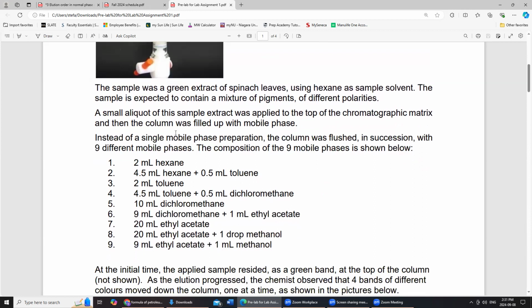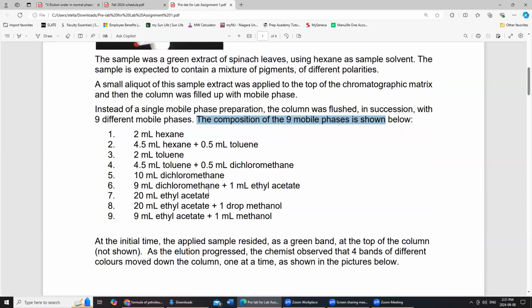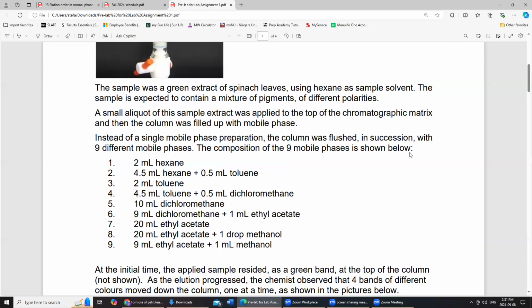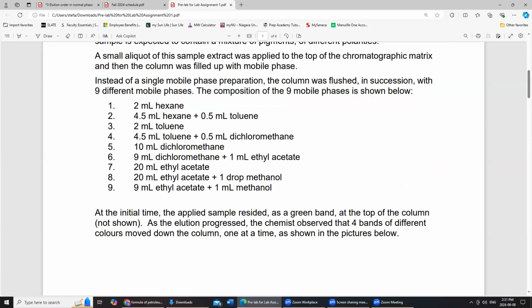And it looks like we're doing... yeah, I'm not sure if this is exactly what you guys are doing, but I feel like this would be a little too complicated, but I guess we're just trying. I'm not sure exactly what your lab procedure is going to be. But based on the molecules you're expecting, you'll get a different order.